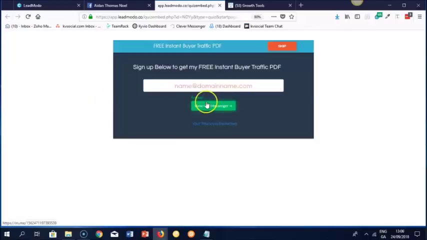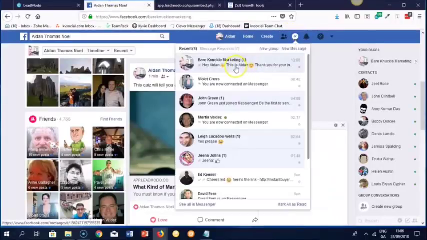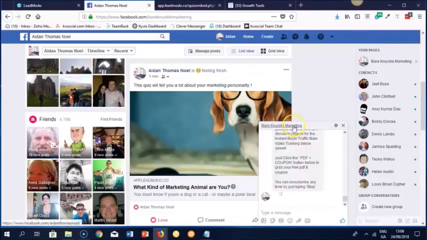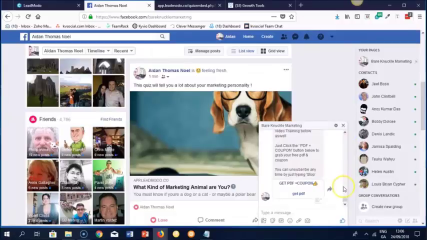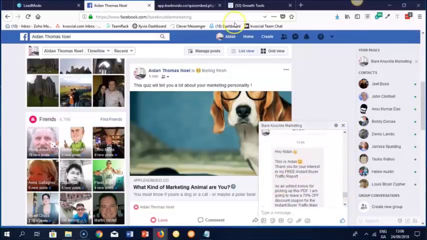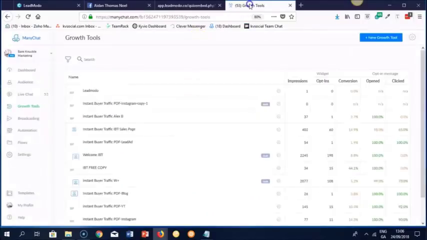And okay, automatically I'm going to be getting an automated message from ManyChat. It's going to arrive in one second. There it is. Okay, it popped up there, boom, in my fan page here. And I got the instant message showing people the links to their free PDF. So that's working there. It's integrated with my ManyChat account. I'll just show you there. It says LeadModo.